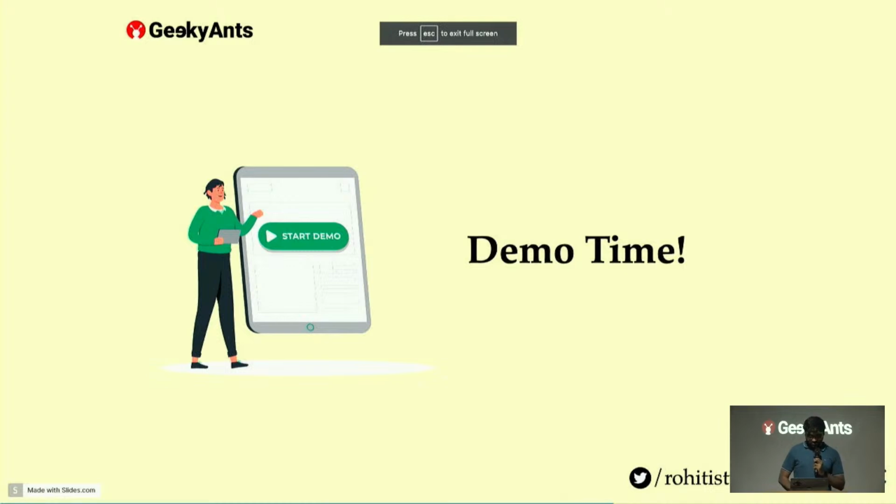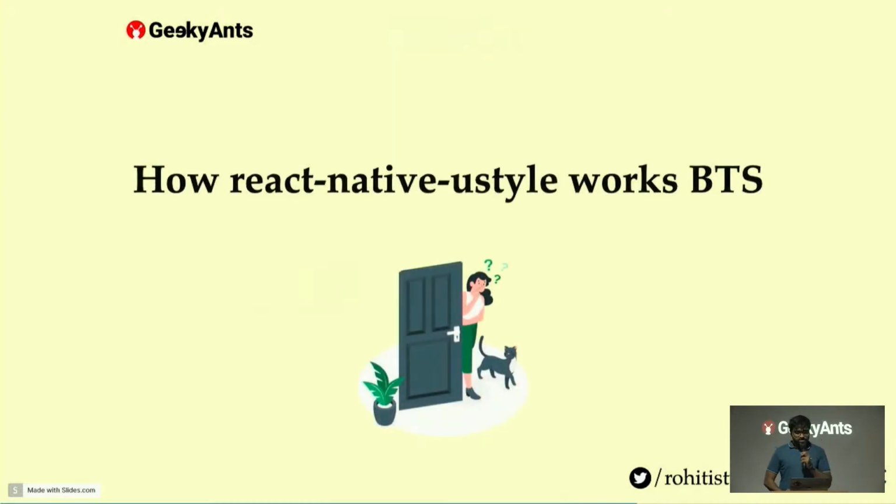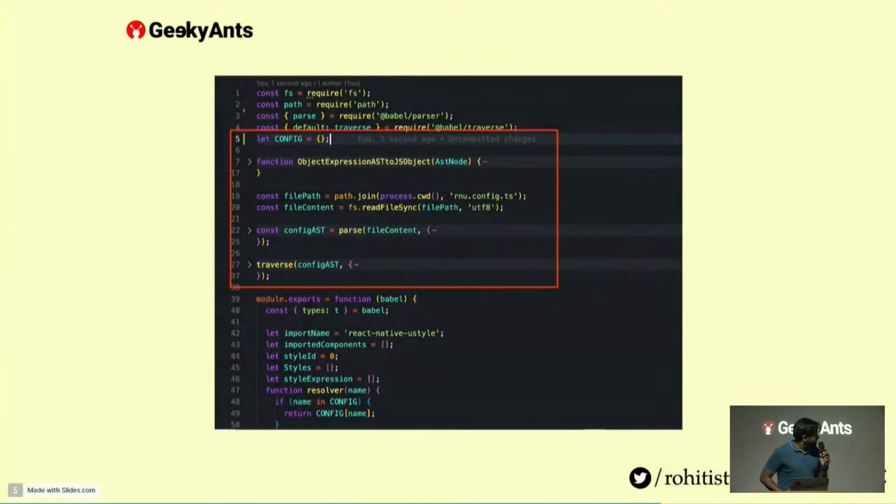And yeah, so how it works behind the scenes, I'll quickly explain. So this is why we need to run the Babel plugin again, because currently how it's built is the config file is fetched during the initialization of the Babel plugin. So if the Babel plugin is already initialized and you have aliased your typings, then you need to fetch it again. So this code is for that.